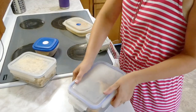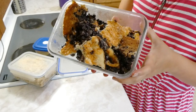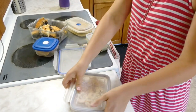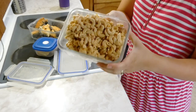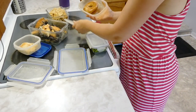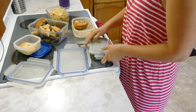For Friday, we are having leftovers. We had a lot of different leftovers in our fridge from dinners this week. So here I have some of this sourdough skillet. It's some sourdough that I put on top of black beans and ground beef. I also have some leftover macaroni and cheese, some peas, a random French toast bagel, as well as one leftover sandwich from the other day.